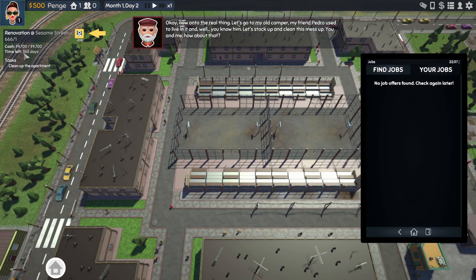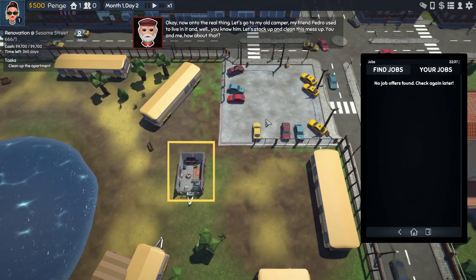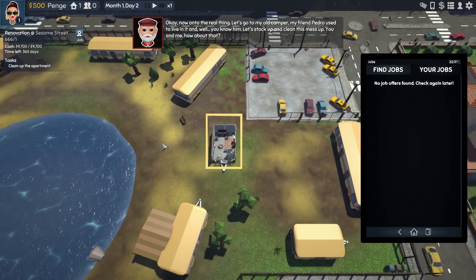Okay, so this is our first job. We've got 365 days left. We've got a year to clean out a trailer. Okay, I think we'll be fine. So does that take us to the job then, I assume? And, oh, okay, we're over here. We're near that car park that we saw earlier.